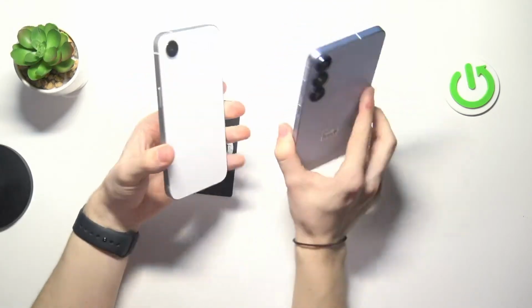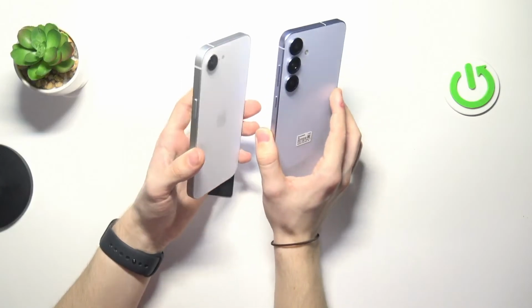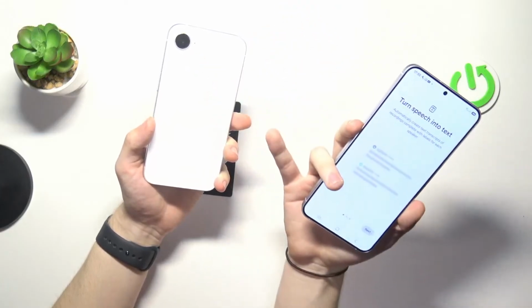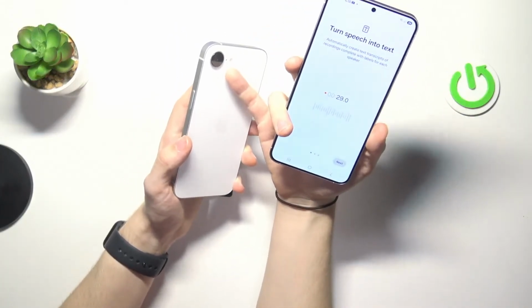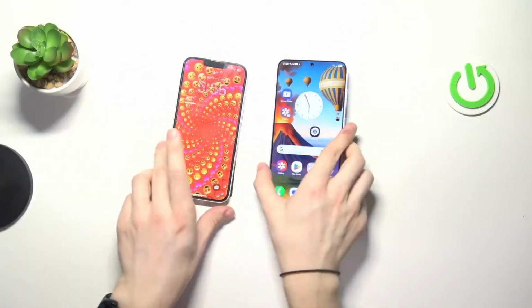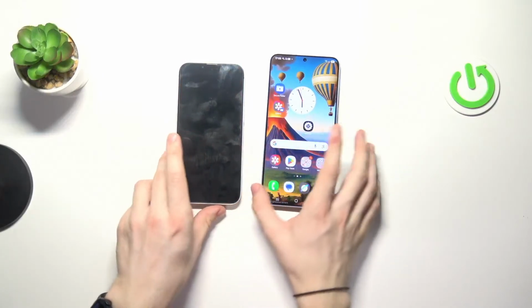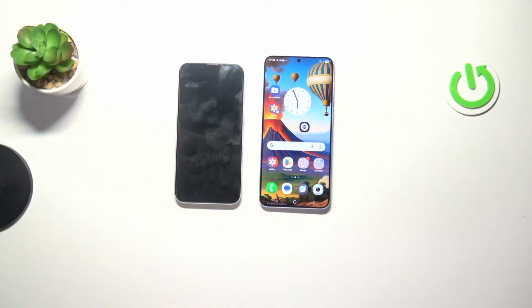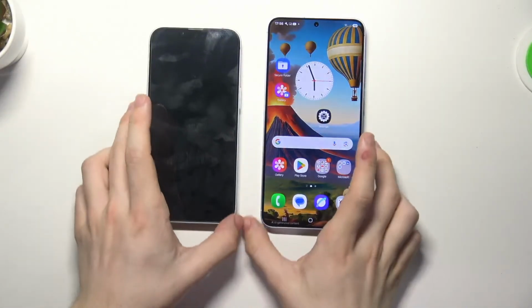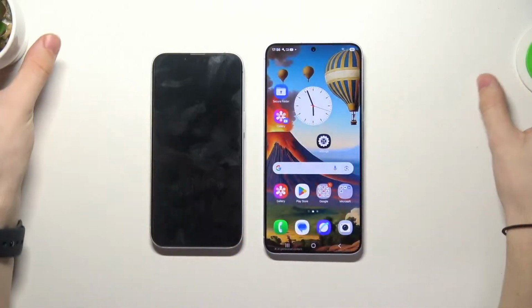And let's look at the backs of these phones, because they are quite different. You can see here we have the triple camera, and here only the singular one, which actually acts like a 2-in-1 camera, which I'm gonna get to in a moment. So let's do that. I'm just gonna turn the brightness a bit down and zoom everything in so we can see it better.